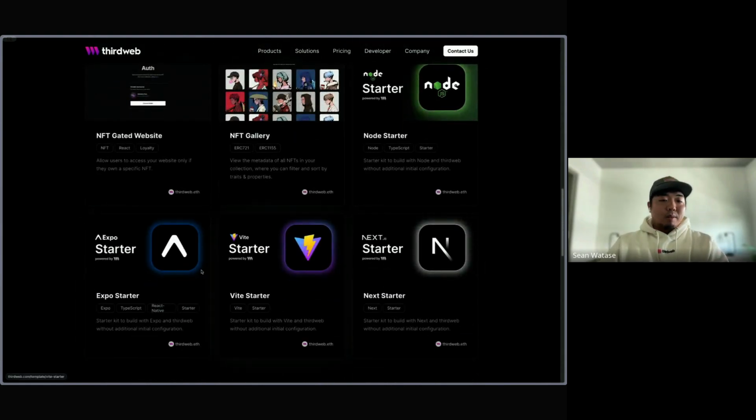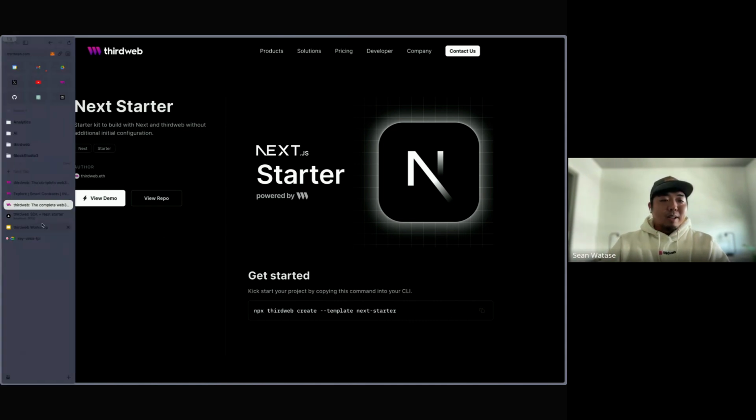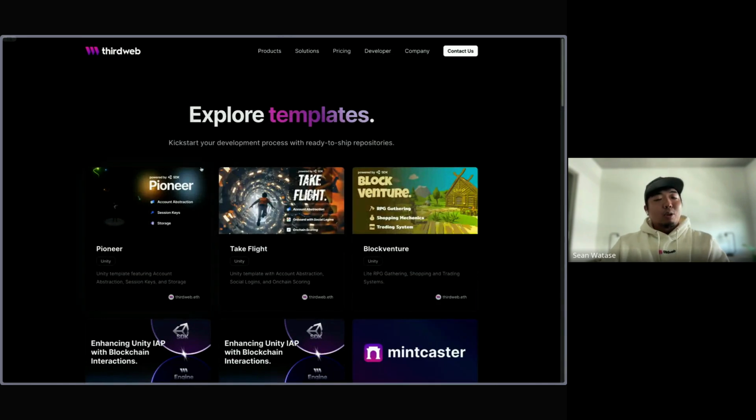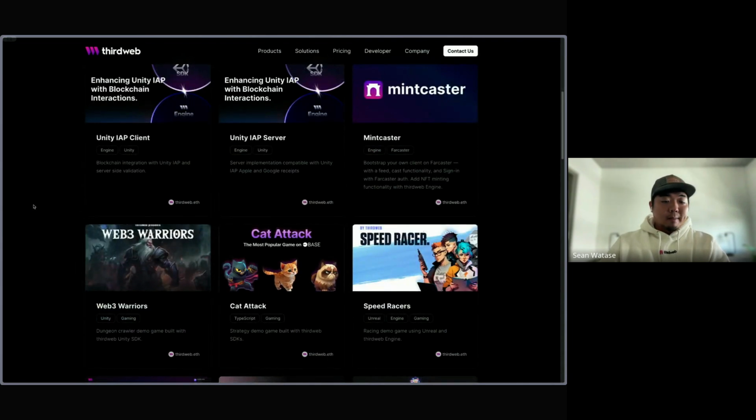If you're looking to build a project with Next, you can just come over here, clone this repo using that command there, and then get started and build out your own application. We have everything set up and configured for you already. All you need to do is add in your Thirdweb API key, and then you'll be off to starting to build your own Web3 application. So definitely check out the thirdweb.com/templates page. You can also try out some of the games and applications. They all have demo links as well.